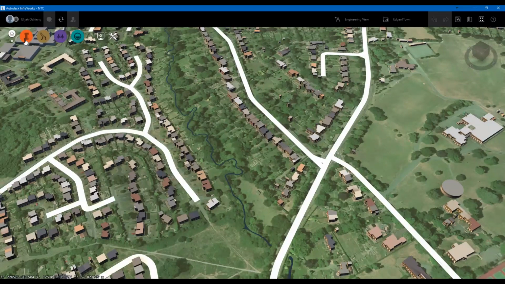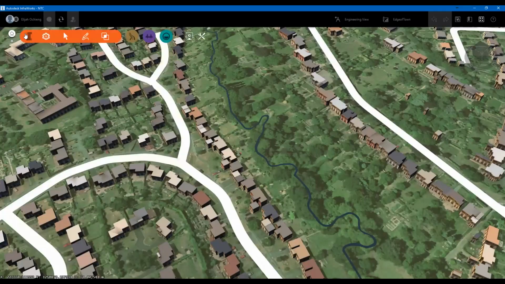Okay, so the first tool is the build, manage, and analyze your infrastructure. So this is the tool which enables you, once you have created the model, to do further modeling or further design or further managing of your model by introducing more 3D buildings, 3D roads, or whichever is not existing in the model as you'd want it. You can easily use this tool here and even create further model components if you want to.